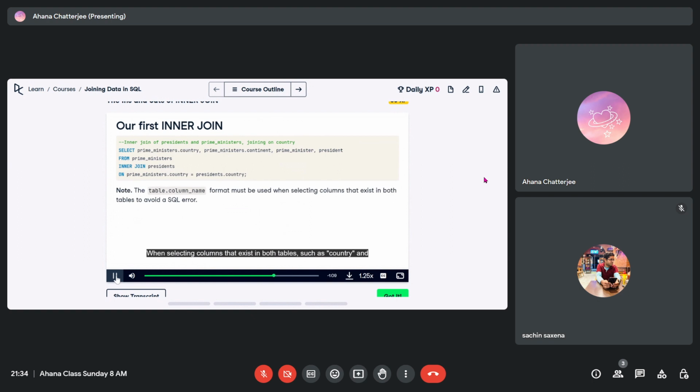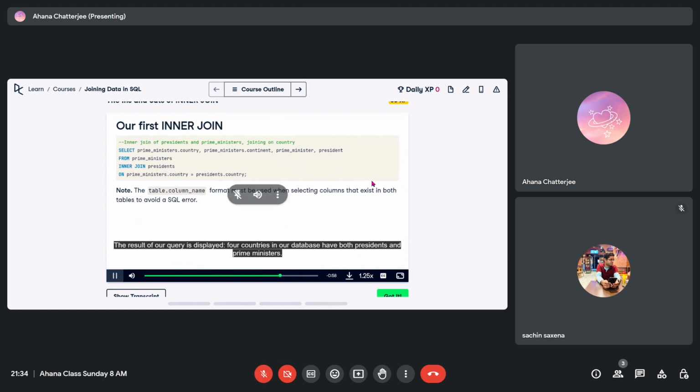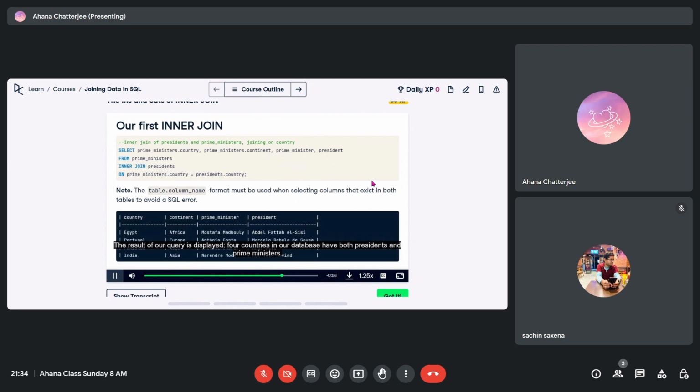When selecting columns that exist in both tables, such as country and continent, the table.column-name format must be used to avoid a SQL error. The result of our query is displayed. Four countries in our database have both presidents and prime ministers.